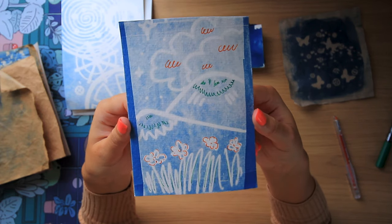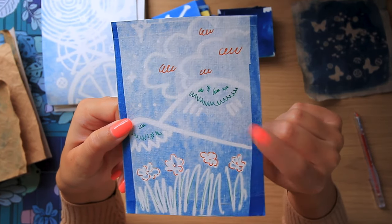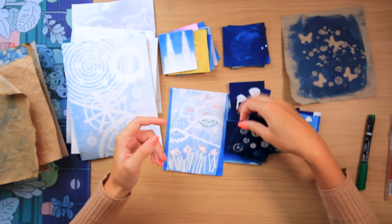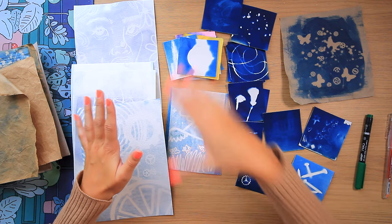I've made it a bit darker so that you can see a bit better, but I think the gel pen is so pretty. I always forget how much the CD pens smell. One thing that I really love about cyanotyping is how much art you can make in such a short amount of time. I think there's probably about half in each bottle, maybe a little bit more. And I think it lasts a few months, so I will be doing this again.